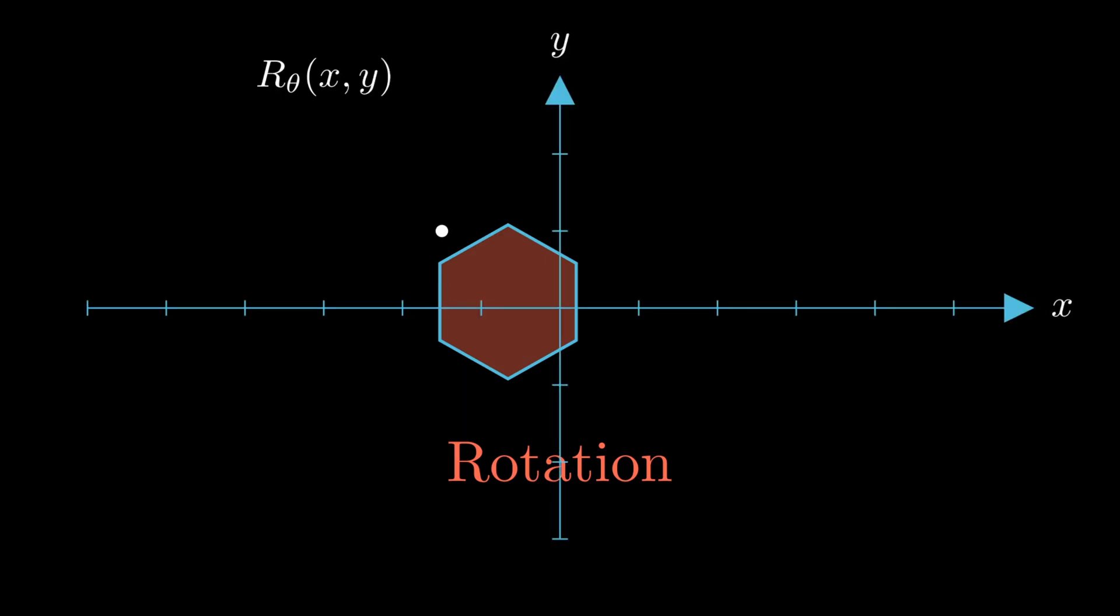If we introduce a coordinate system, we can write down an explicit formula for rotation about any point AB and angle theta. This formula can be found in the book Learning Isn't Linear.